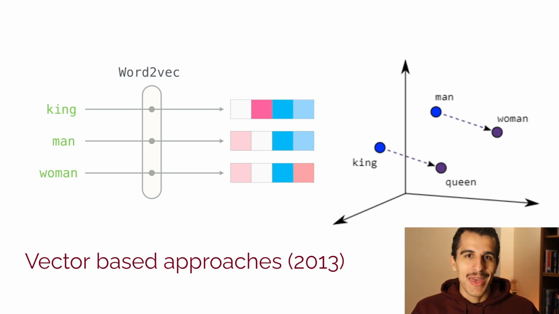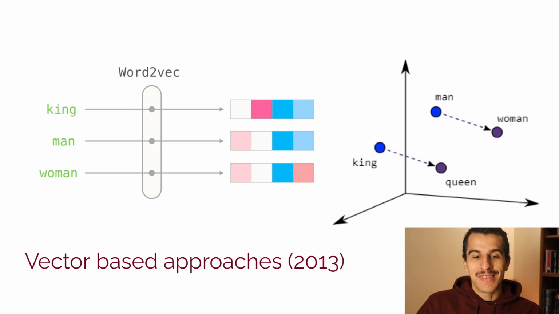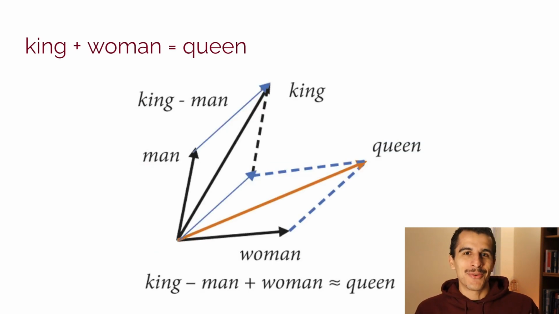If you like linear algebra, I don't expect you to like linear algebra, by the way, but if you like linear algebra, you can kind of see where this is going, because if you decompose the vectors, if you kind of add and subtract vectors, you can have a pretty good understanding of what words can mean. For example, king plus woman equals queen, because you're decomposing vectors and you're trying to find a point that's closer to the vectors you decomposed.